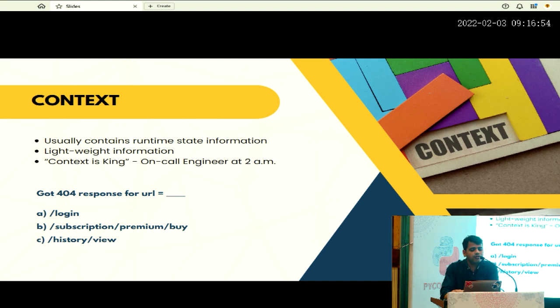Let's say the API endpoint is the login URL. It could mean that none of our users are able to log into the application, and it is probably a P0 for us. And maybe it is a history view API, and it is more of a read-only use case, and not many users are interested in seeing history. So it is still critical, but slightly less critical than the login API, right? So context is super critical, and that is why we are talking about contextual logging today.